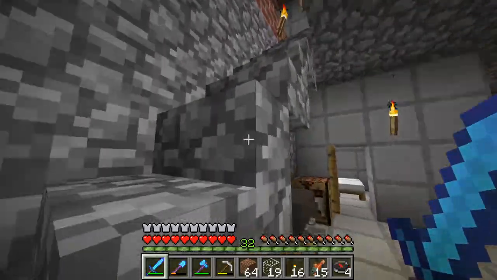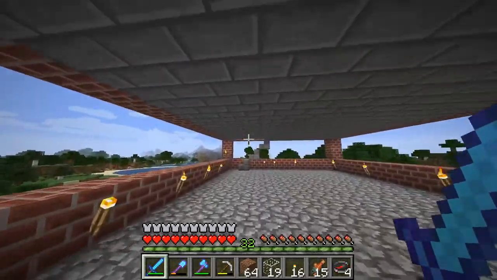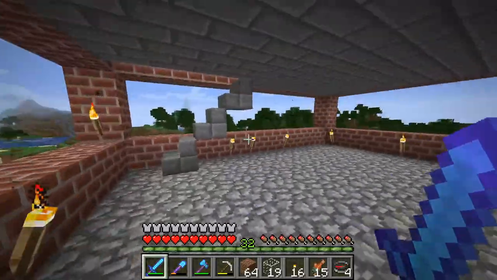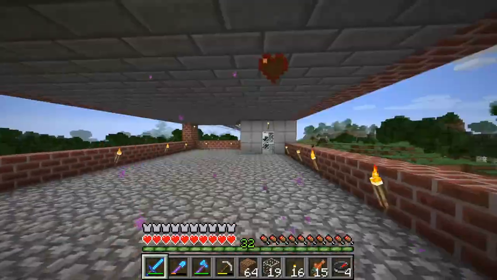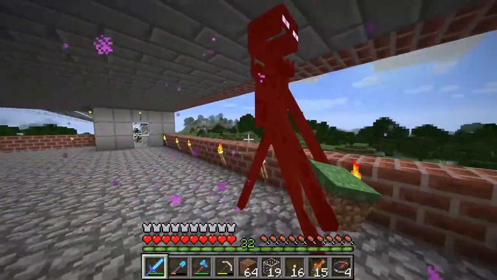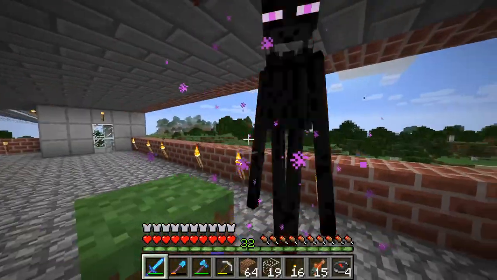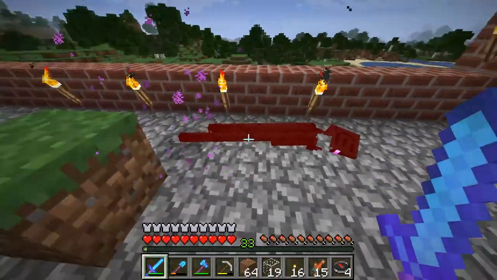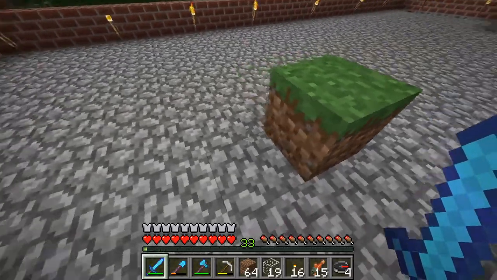Okay, so I can hear an Enderman teleporting around. I don't know where he is, but if he's around me... Well, he's up the top. Where is he? I want to look him in the eyes. Don't be nicking blocks. It's not even a good block. You could have had that one. Where's your eye?